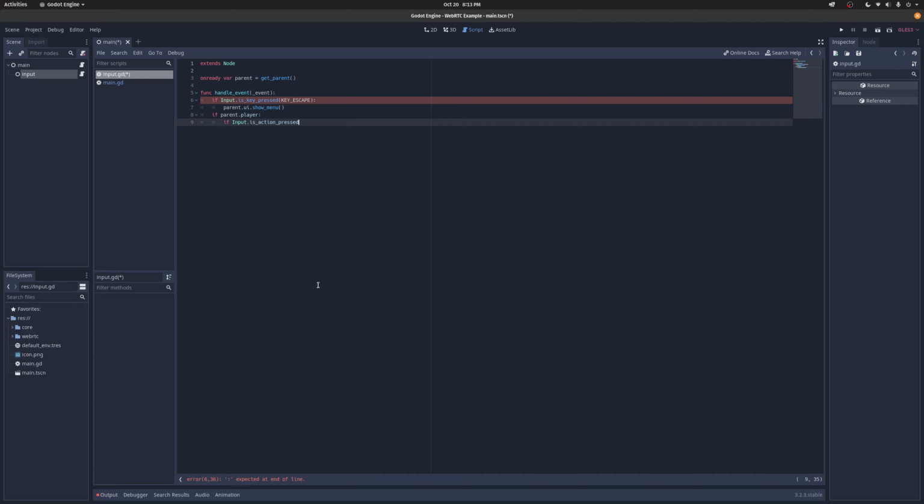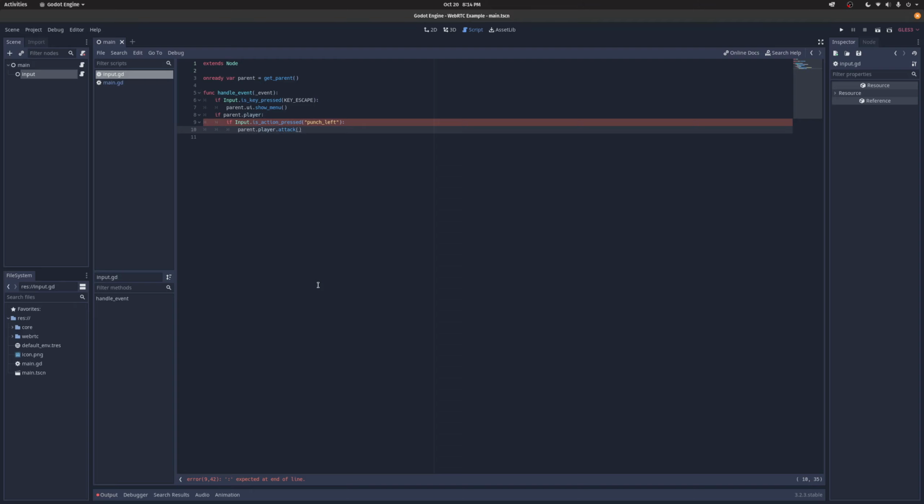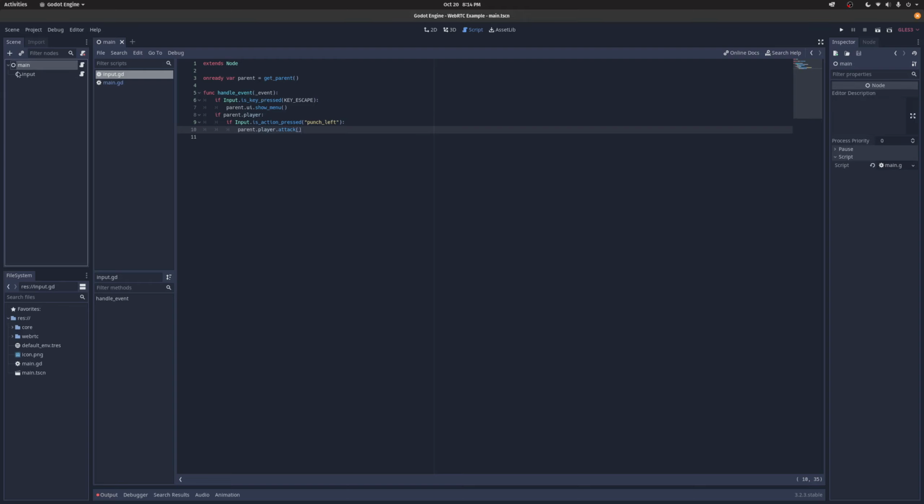If action pressed, punch left. Okay, apparently we are making something. I can't quite remember what the other game I was working on was exactly doing, so we're just sketching things out, and then we'll implement everything, and it will probably work. Cool. We can quickly go over that, but basically everything goes back to main. Main is always the parent. That's kind of my root, right? So if I want to search for something, I usually just go back to the root and then go from there back into whatever I need.